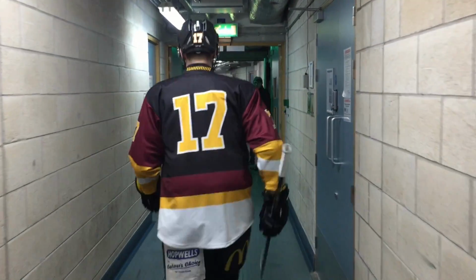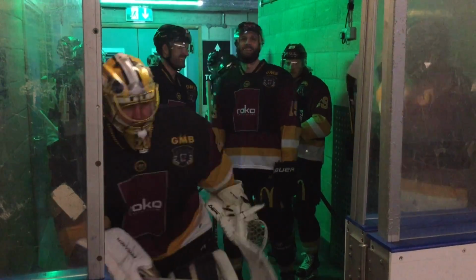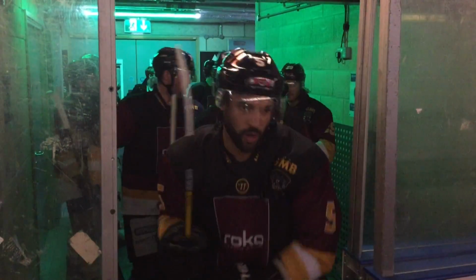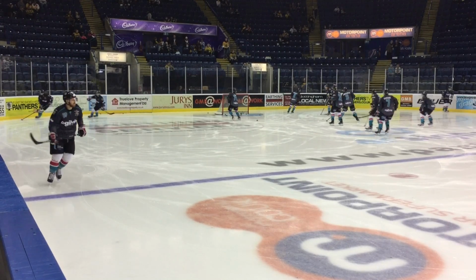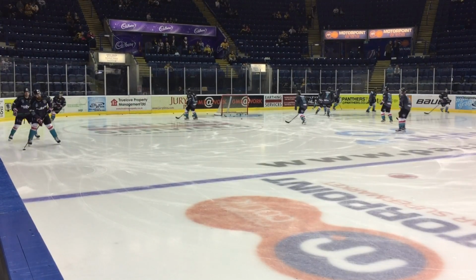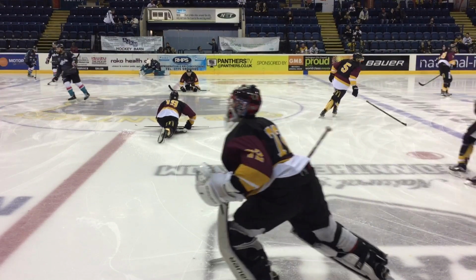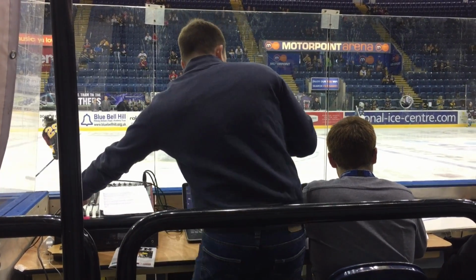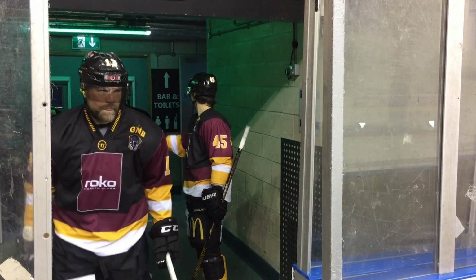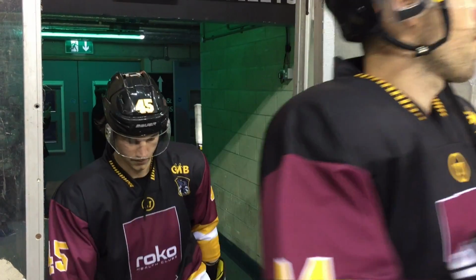Panthers' miserable run of domestic results was on the line when they met the Belfast Giants in Sunday afternoon Elite League action. Both sides were desperate for a win, but who was most desperate? Who would have the luck of the bounce of the puck? And who would not have any luck all night long? Well, as the game unfolded, you started to worry that the Panthers' bad run was going to continue. And then after the game came an announcement that there was a new guy joining the lineup as well.